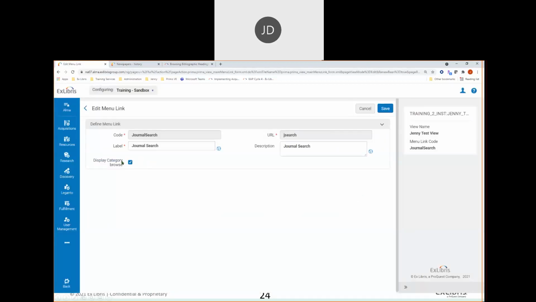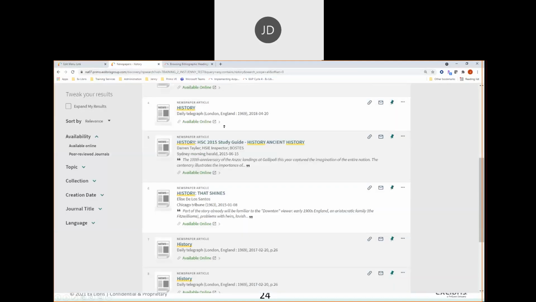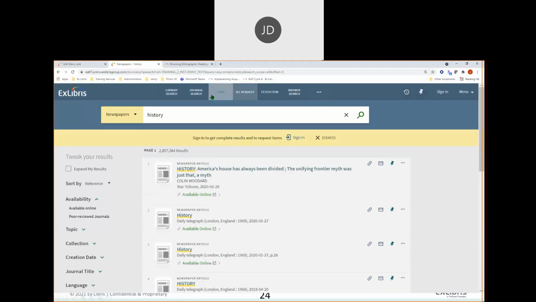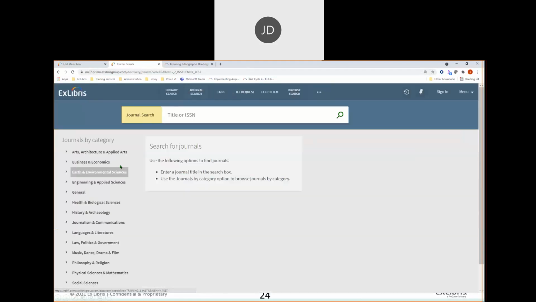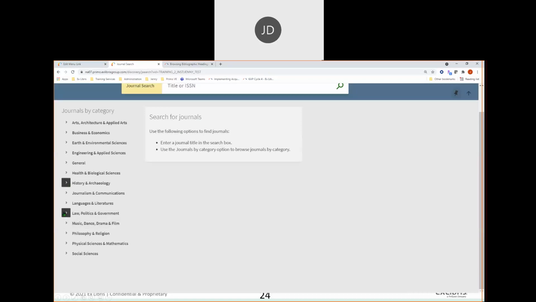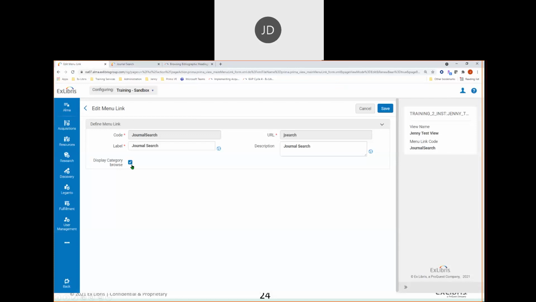But this is where the display category browse setting determines whether these categories are shown. It's up to 3 levels, 3 levels deep is the max there. I believe that's how that hierarchy was created. So that turns that on right there.